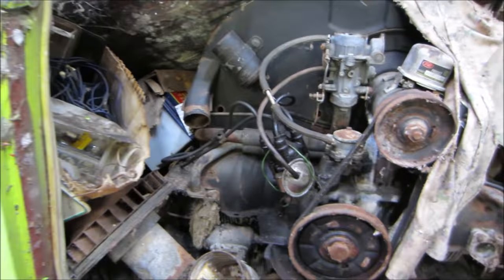Well, I was hoping that the pressure washer would take off more of the mold that is on it. It didn't do very much, so I'm going to go hit it with some bleach and water, and we'll see what that does for it. Let that sit for about 15, 20 minutes maybe. Go over the whole car.